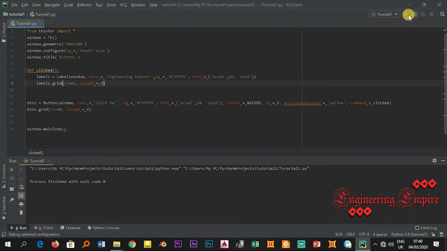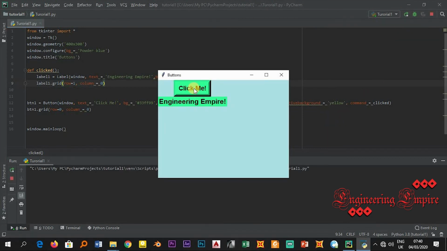Okay, let me run this one. Click it, it's here. If I keep clicking it, it will not add for me because it is fixed here. The label shall be only on row 1, that is the second row, column 0, because this is row 0, this is row 1, and it continues row 2, and this is column 0. So this label is fixed on row 1, column 0.